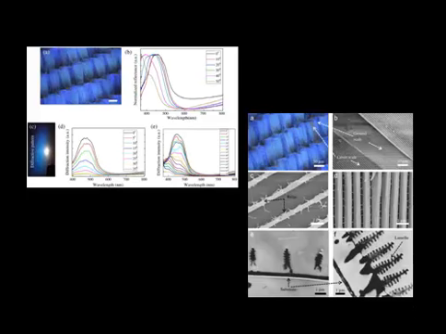Perhaps, maybe not. So for example, in this case, the morpho butterfly creates its color at the nanoscale. And so to test it, they use all kinds of different wavelengths and different angles to see exactly how it is playing with these different wavelengths of light, and then creating the vivid color that we see. And then they looked at it from a structural standpoint. What are the different structures? What are the relationships among the structures?